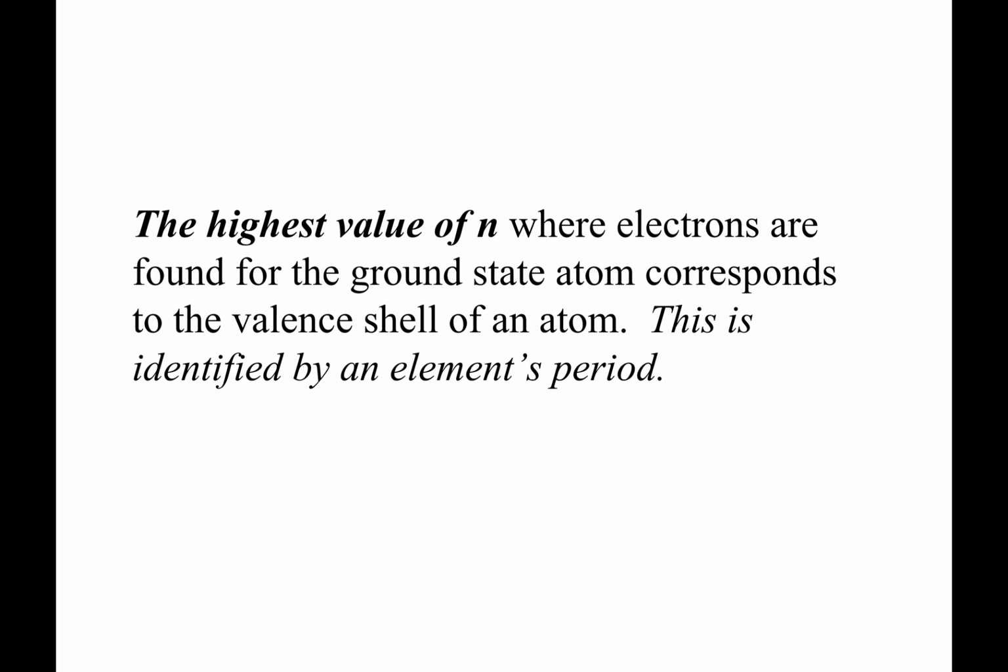So for instance, we pick on period 3 because they're simpler. All of these guys, if we look at how their electrons are hanging out, their valence electrons are going to be in N is equal to 3, principal energy level 3. Okay, these guys, N is equal to 4 for the valence electrons, N is equal to 5, N is equal to 6. And remember, the way these guys go is this lanthanide inserts right here, so their valence electrons would be N is equal to 6. These guys, valence electrons would be N is equal to 7. So that's something to stick in the back of your head.